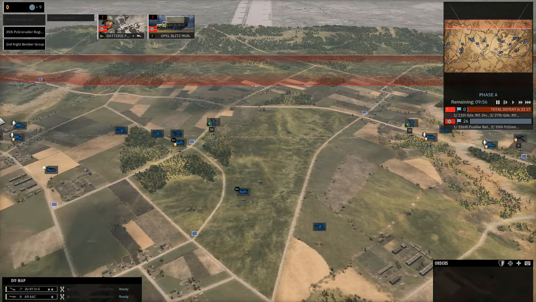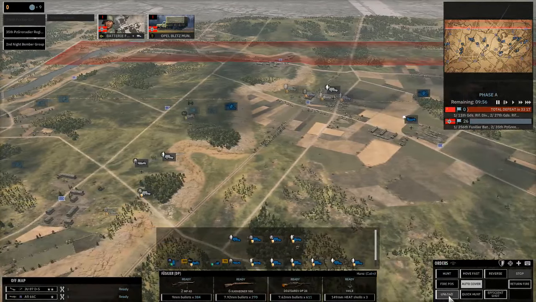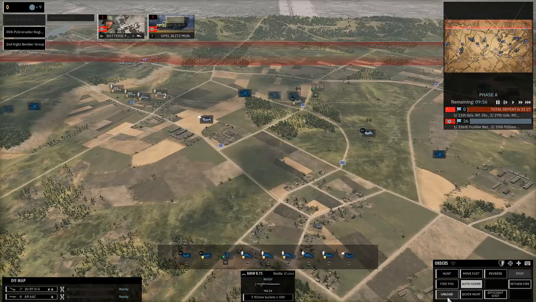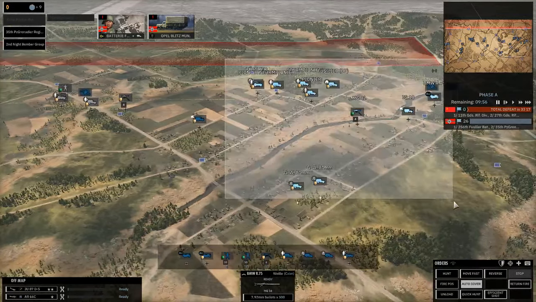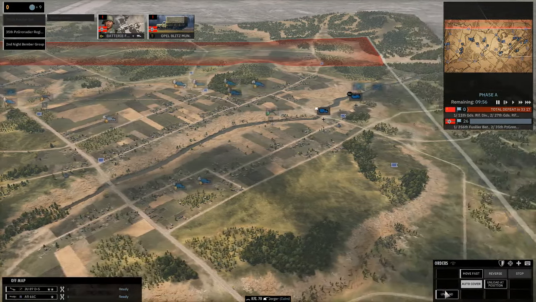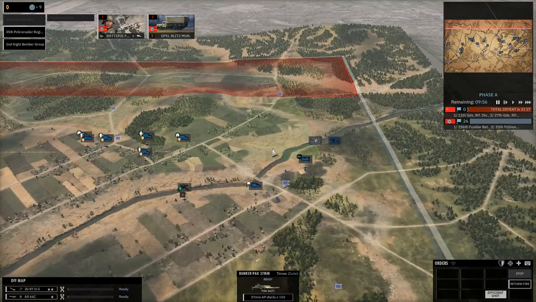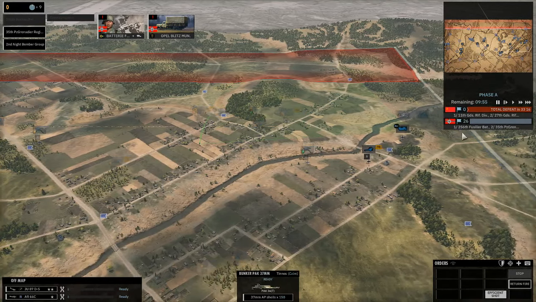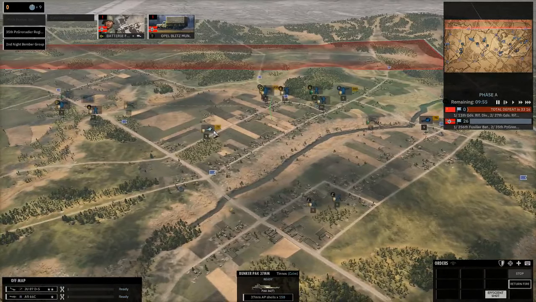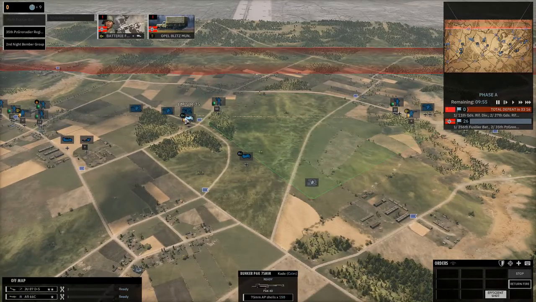Okay, first I need to unload them. Those I hadn't ordered already. Unload. Unload. Unload, and I need to put the anti-tank guns into fire only if you can destroy something mode. Let's turn this quick. Okay. So where else are anti-tank guns? This one, efficient shot. Efficient shot.